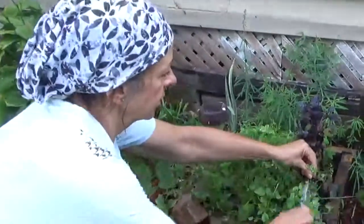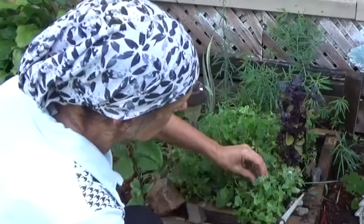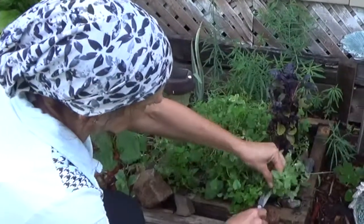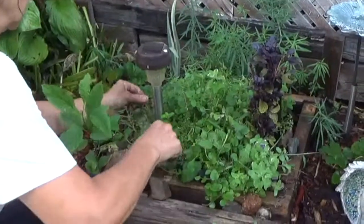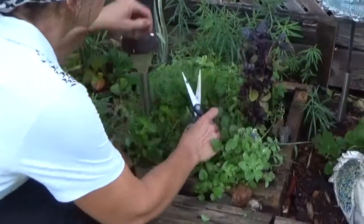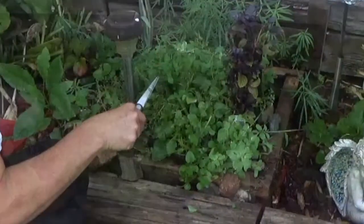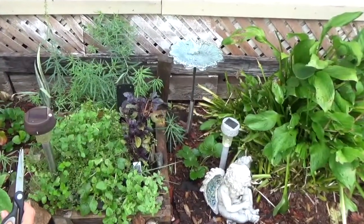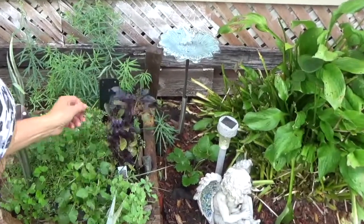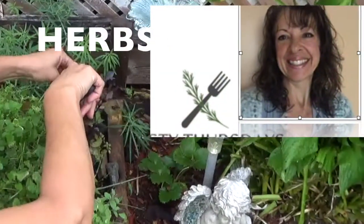My name is Anna, and I have my hair wrap on today because I will be going into the kitchen to assist the amazing Chef Doris. She injured her hand and needs a little bit of assistance, so I'm just going to be snipping a few of my herbs to bring to her today because I love to pick her brain to find out ideas on what she would do with herbs such as this purple basil. So today we'll be talking herbs on Tasty Thursdays with Anna.